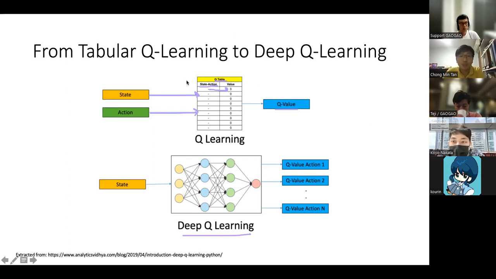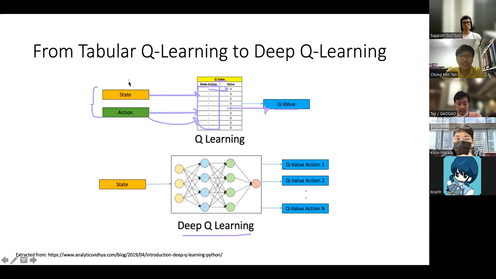I just want to highlight that in the past, what people did was have an array of tables like this. When they read off a particular state and action, they read off this table. It's like a dictionary: you read off the key, and then you get a value output here. So this was how it was done in the past. Can you all see what's the issue with this method of doing things?